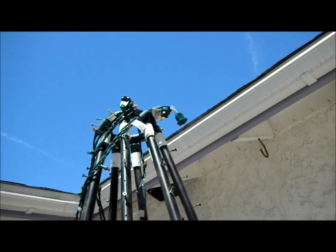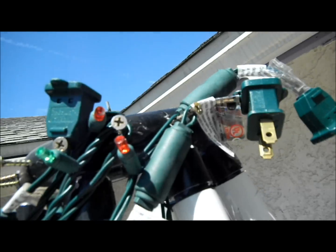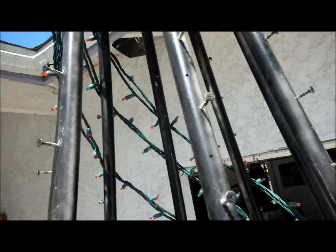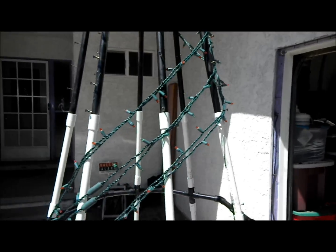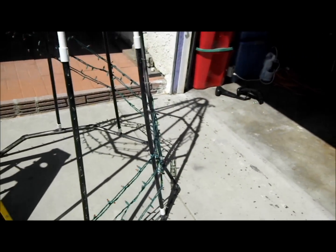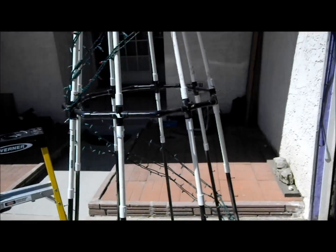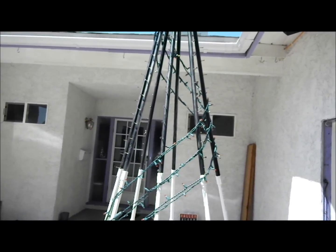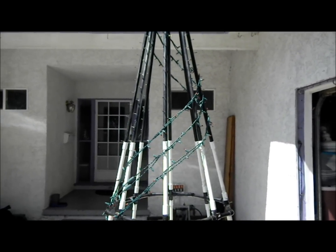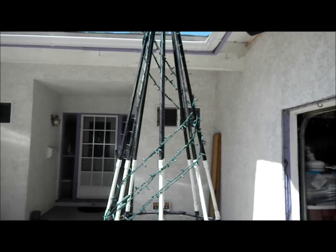Okay, so here's the string in the middle, and as you can see up here, I start between the 2 red ones, and I go down between them all the way around like that, until you get down to the bottom. I haven't marked them or put the screws in them yet. So you can use this for 16 or 8s, you know, 2 sets of 8s like I've done, or actually 4 sets of 8s, however you want. But I hope this explains a little bit.